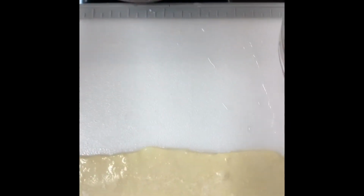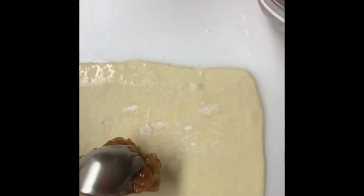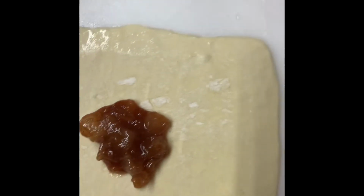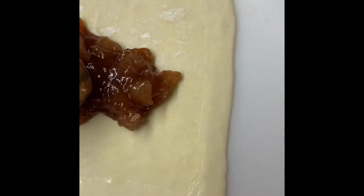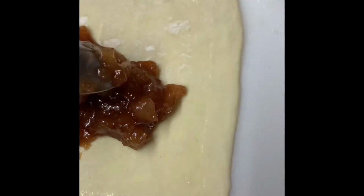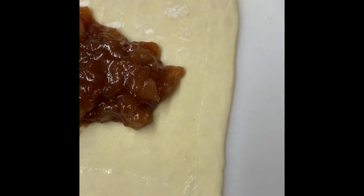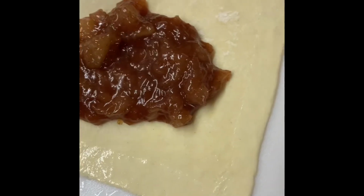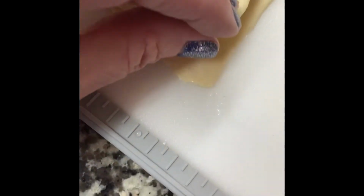I'm going to fill it with about, let's see. This is the key part. You do not want to overstuff these, okay? So, it's about 1.5 tablespoons because not all of it came out. So, no more than 2.5 tablespoons of pie filling, okay? And that doesn't look like a lot. After you close it up, it's going to be.